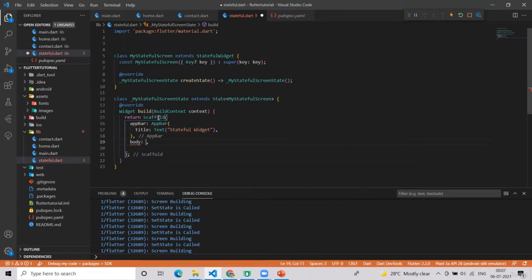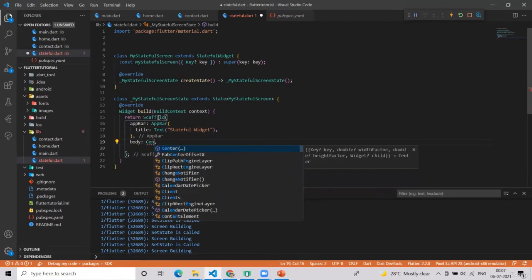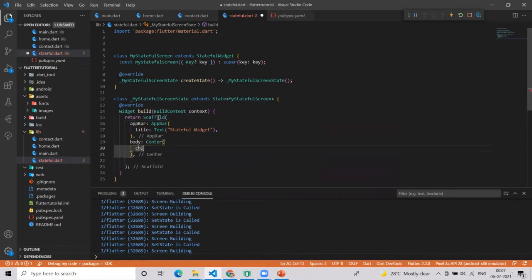In the body, let's have a center widget, and in child, let's have a column widget. Now, since it's a stateful widget, definitely there has to be some state.